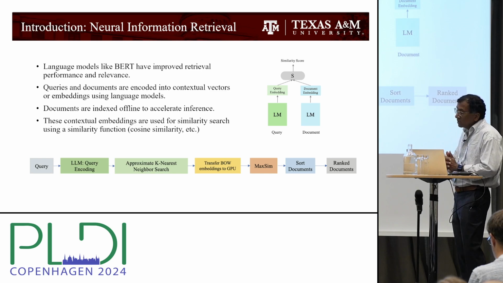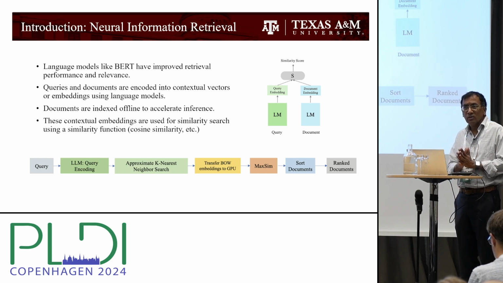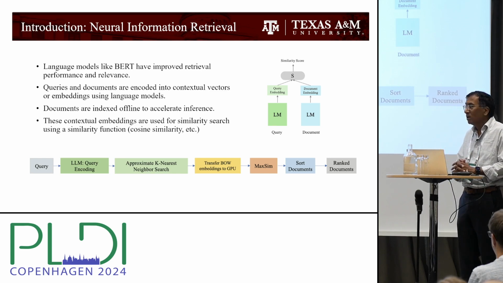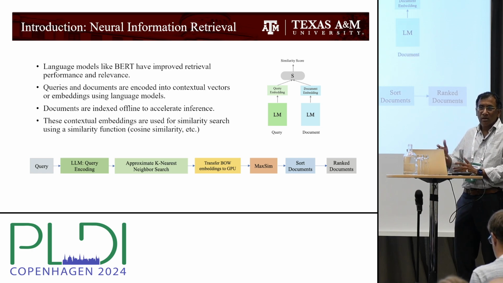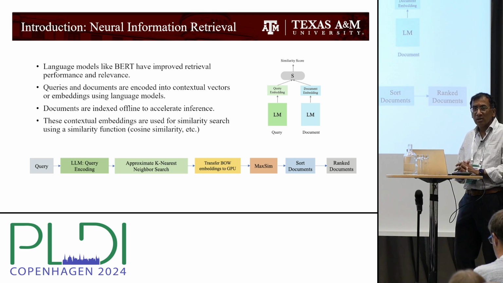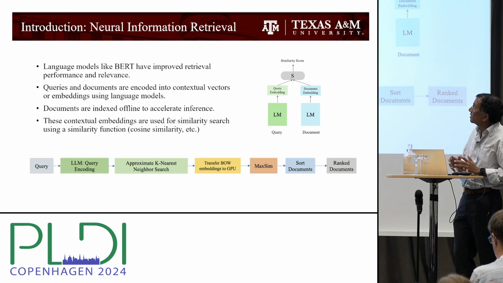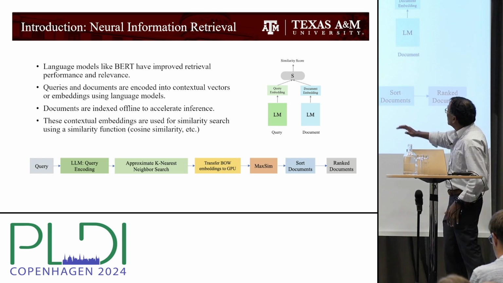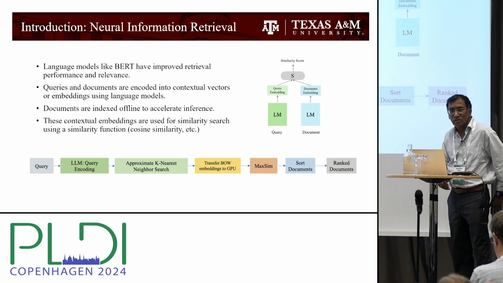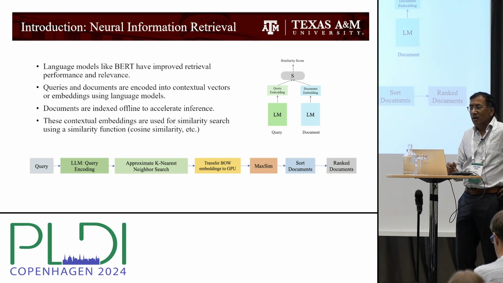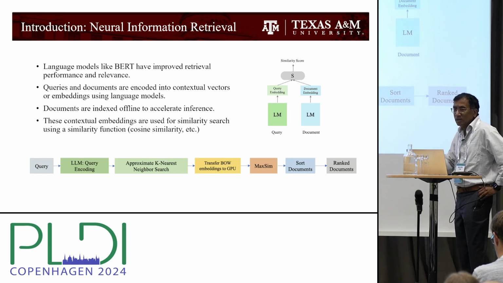So just to give you a brief background, the keynote touched on a lot of these issues, but take information retrieval, for example. You go to Google and type a query, you expect to get the document that's relevant to your query. The way this is done is through several means, but now mostly what are called multi-vector neural information retrieval. The basic idea here is that you have a bunch of documents that you want to index, and you compute something called document embeddings.